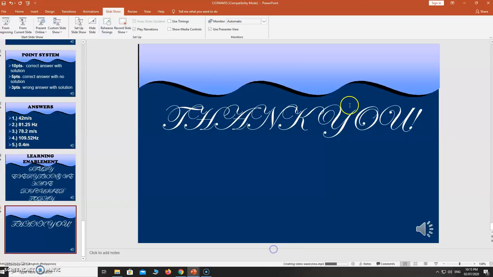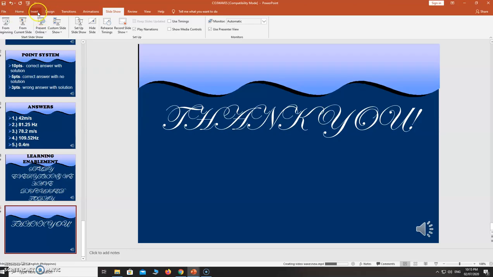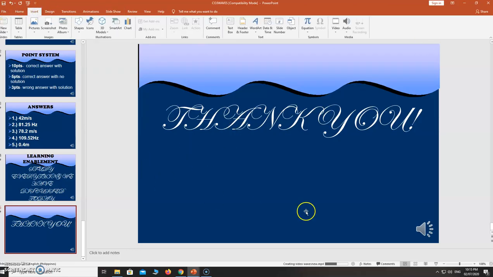Okay, may iba tayong paraan. Ang gawin lang is punta sa insert, ibang paraan ng pag-record or paggawa ng video using PowerPoint presentation. Insert lang, then click audio, kasi merong ibang PowerPoint presentation na hindi pa Windows 10. So ito lang, insert at audio, at record audio, and bawat slide lagyan nyo lang.